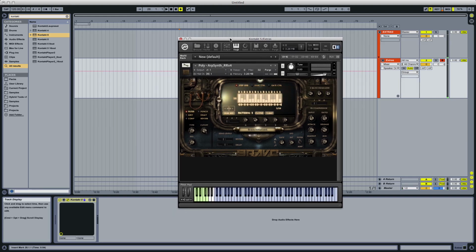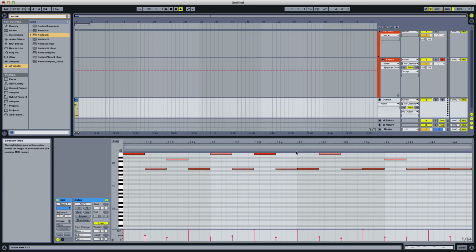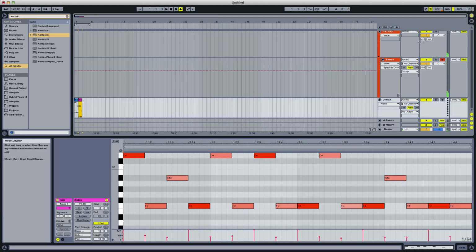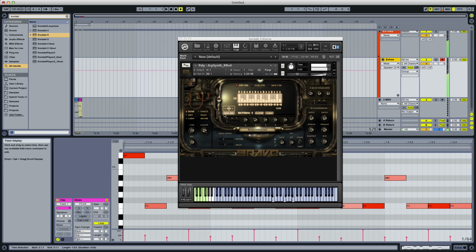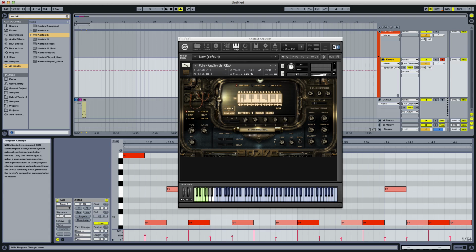One of the cool features we have is that if you, let me create a MIDI track back here. If you say like this pattern and you want to layer it, let's say with strings or with piano, any other library, percussion, you hold the chord that you want, you click on the grab MIDI function while your keys are held down, and then you click the MIDI drag, and you now have whatever was in your step sequencer as MIDI data that you can apply to anything. And of course you can just play a different chord, grab that, drag that in, and the opportunities here are endless. So that's the little step sequencer.